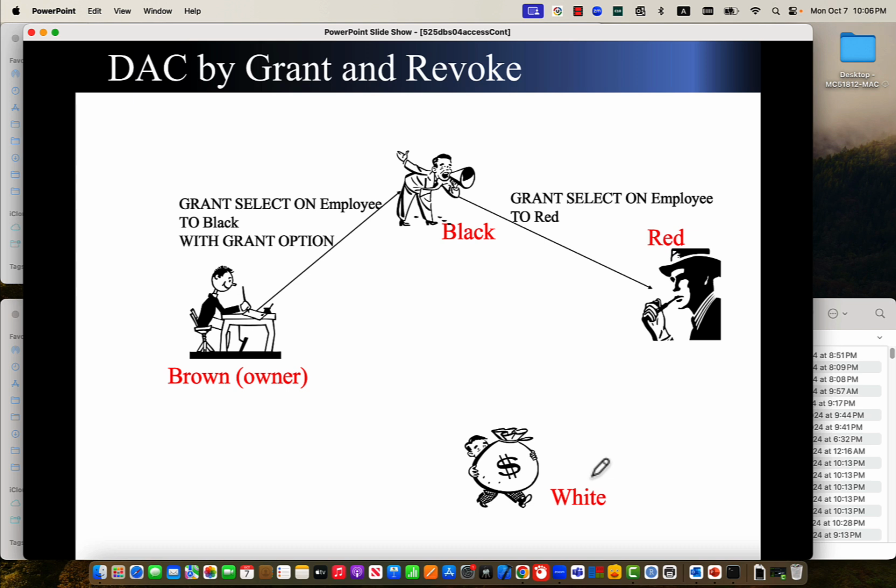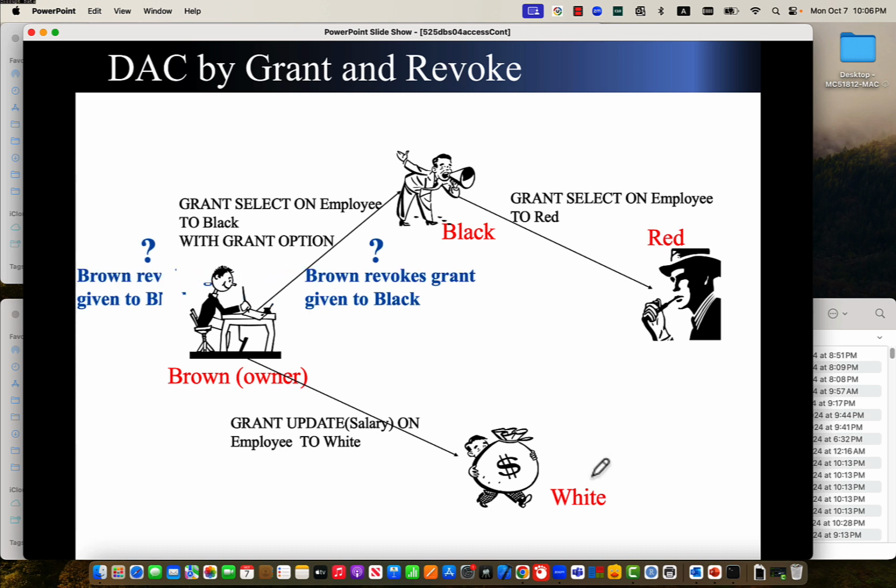So Black grants select on employee to Red, and also Brown grants update on the object employee to White, right?